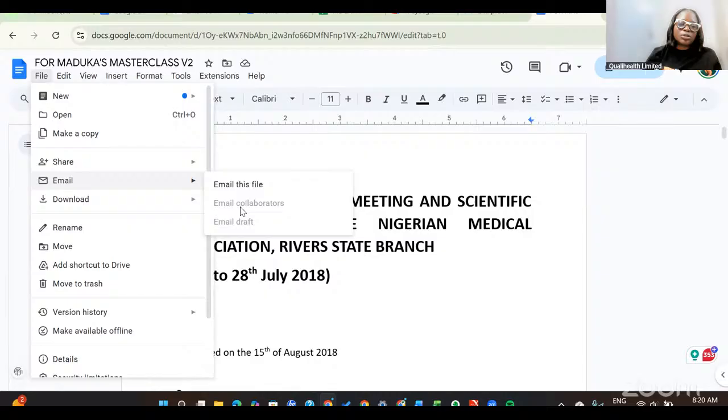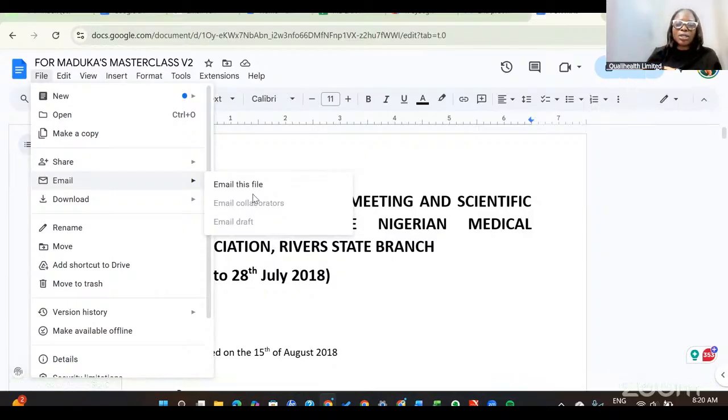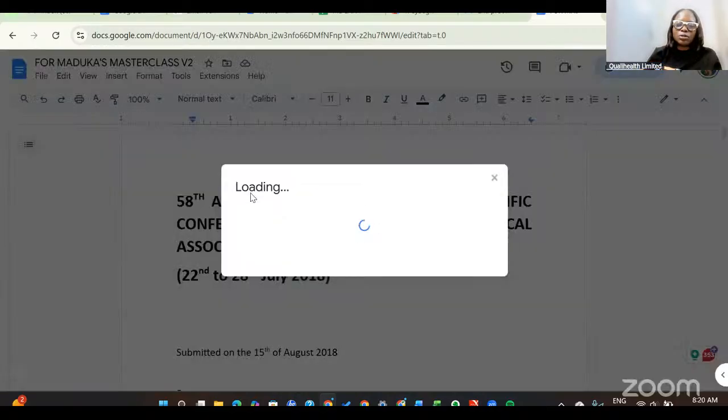This is really quite nice because you're working on the document, and once you click on this, you can send it by email, put in the email address, and it goes immediately. Remember, this is connected to your Google account, and even though we are in Google Docs, my Google account still features. So once you say email this file, it goes to your Gmail.